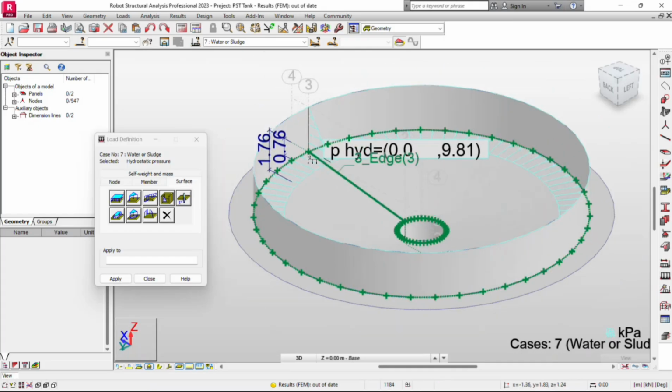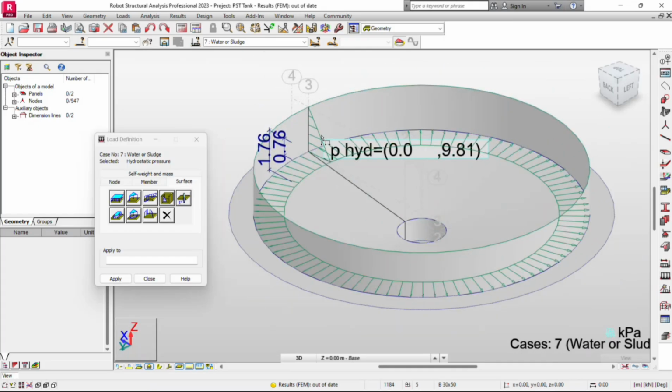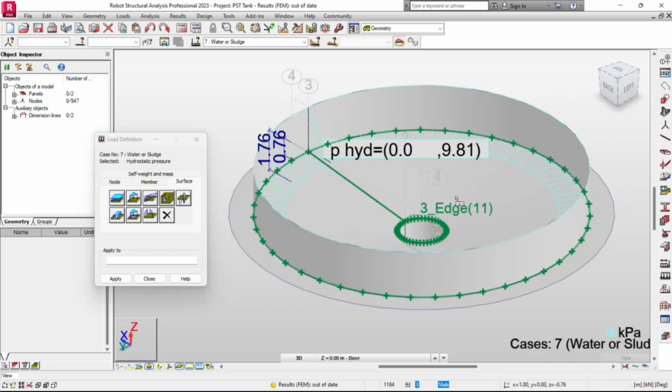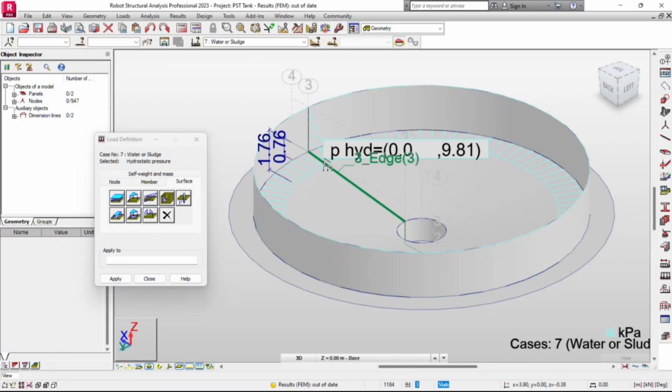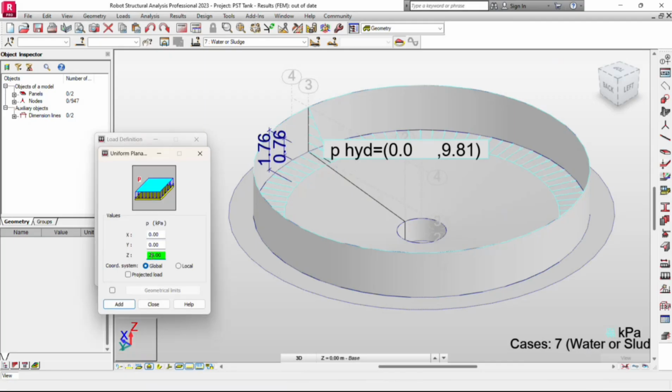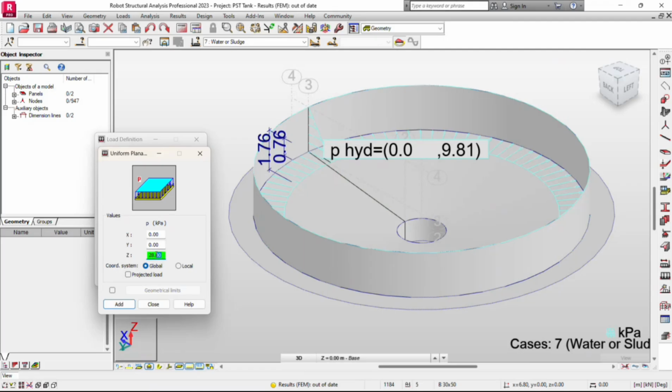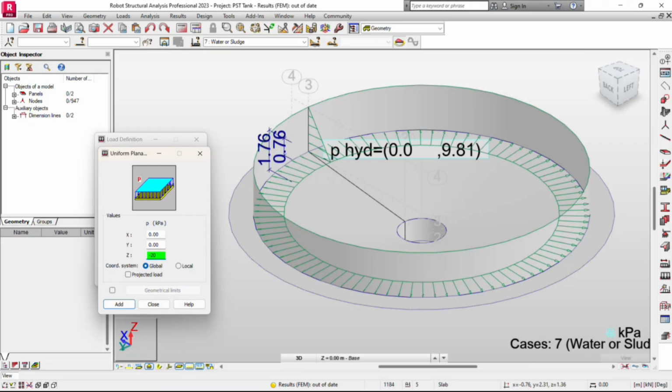And also, aside from the uniform pressure on the wall due to water, we also have loads, of course, on the slab, right? So how do we do that? It's basically a planar load, and the height is 2 meters, so definitely you know it already. 2 meters multiplied by 10, so that's around negative 20 kilopascals on the water. Correct.